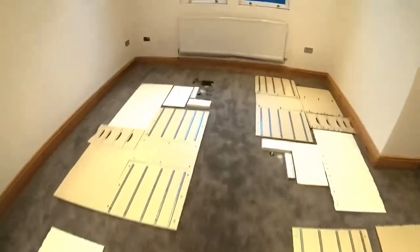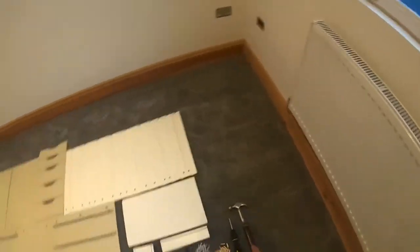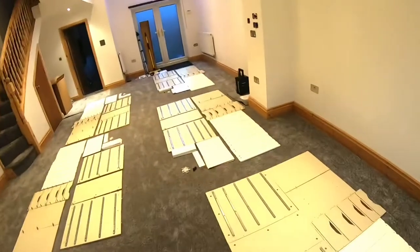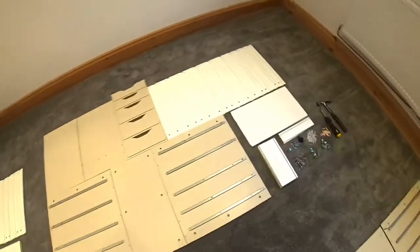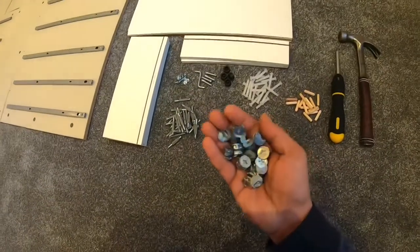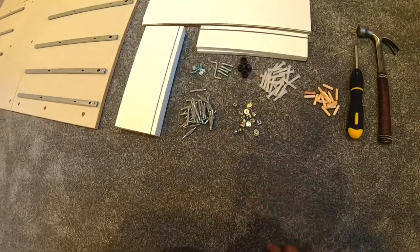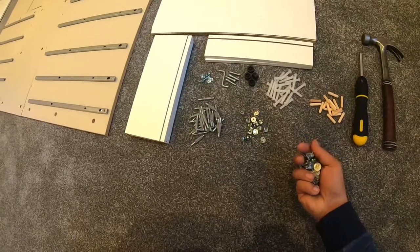There's only two tools we need, and that's the hammer and the screwdriver. So right, we're going to start putting it together. The first thing we're going to do is we're going to grab these big ones. I'll show you what they look like. So these are the big ones. I've separated everything, so it's easier to grab them all.